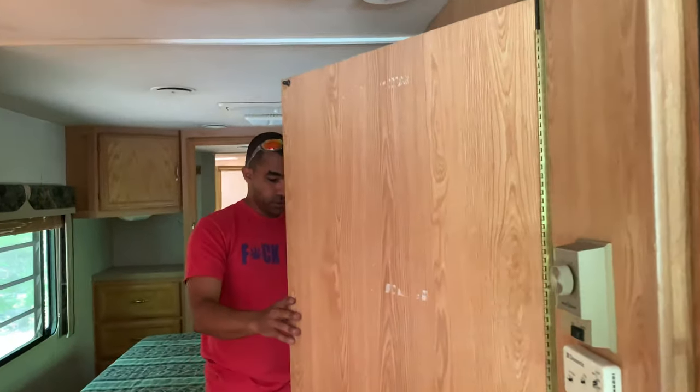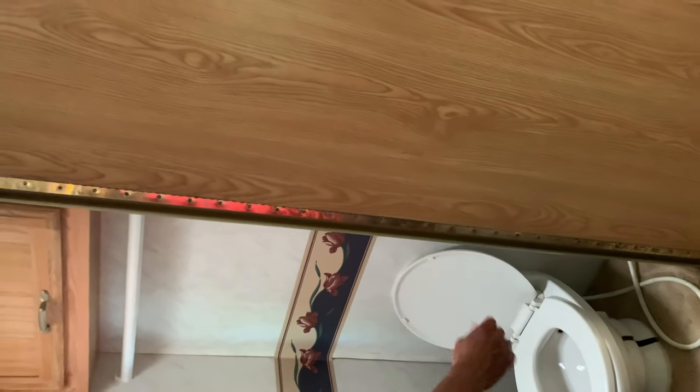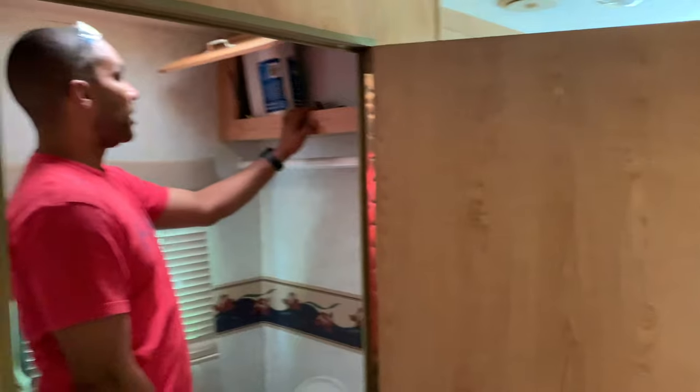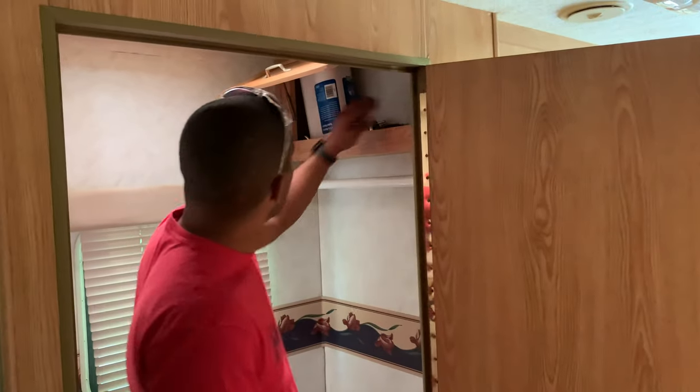The toilet: if you have pressure, push this down to flush, but it doesn't spring up automatically — you have to push it up to close it. I keep water in here just so I know there's a seal. When I push it up with water in the system, it'll put more water into the bowl until I let go. If you have pressure you can also use this as a bidet or to clean the toilet bowl. I keep an extra doorknob and a screwdriver in here because children have locked themselves in and it's hard to unlock from outside. I've had to explain to my daughter to get the screwdriver, unscrew it, and take the doorknob off — so now I teach my kids this is a lock, don't mess with it.